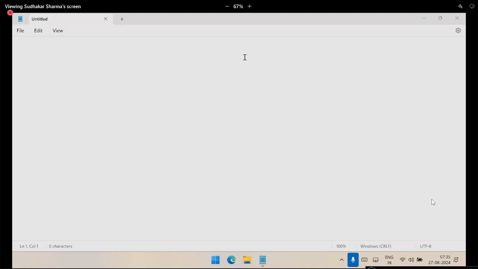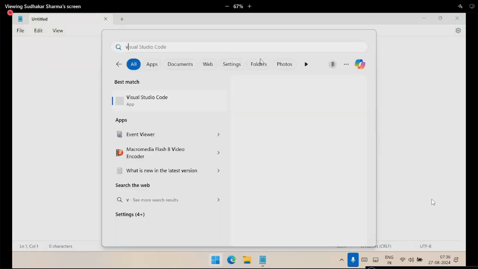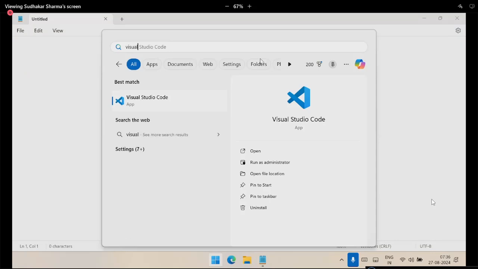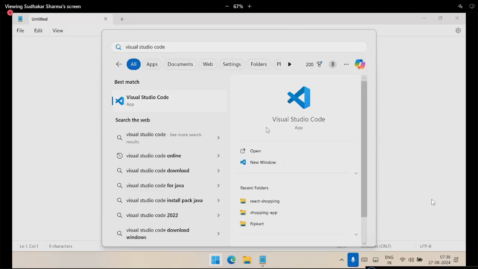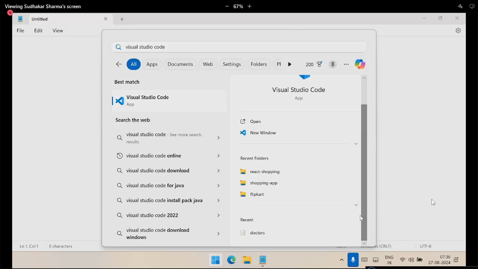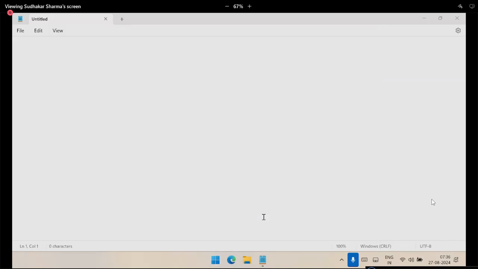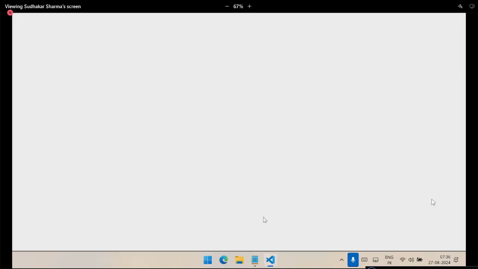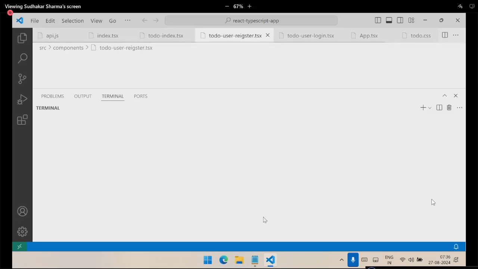Good morning, everyone. So yesterday we learned about a few points related to our project. We created a simple interface for the application. So in this React to-do application, we implemented the concepts.